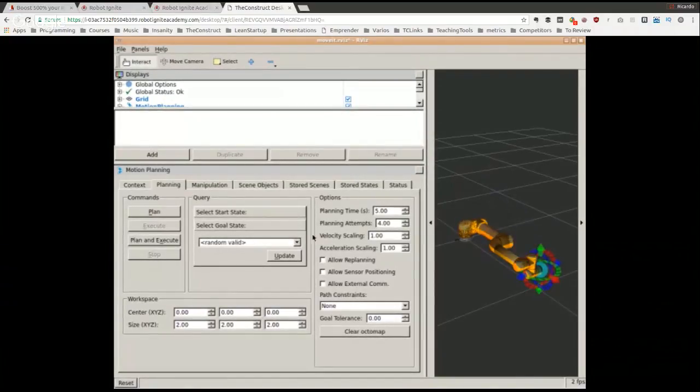So now we were planning and execute. It's like pressing this button here, but you can plan given an endpoint that you would like to, and then decide either to execute or not. You can even stop the executed trajectory at a certain point in time.